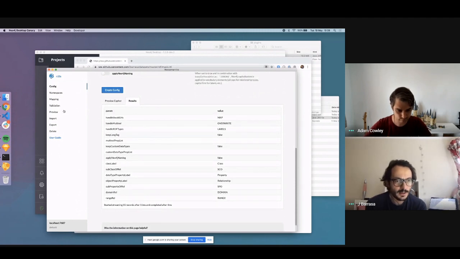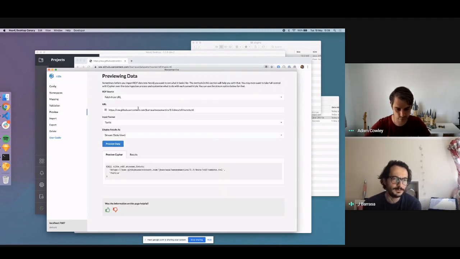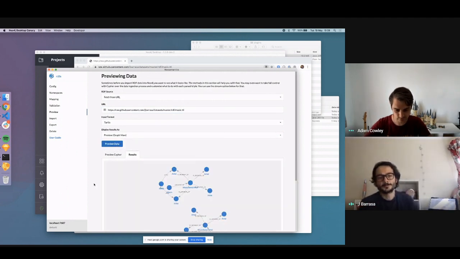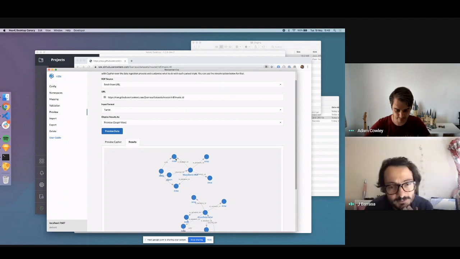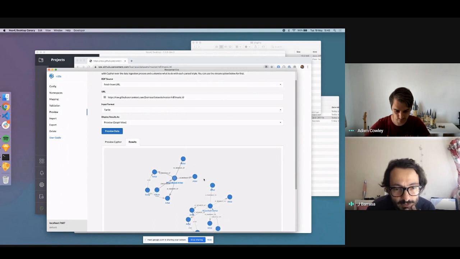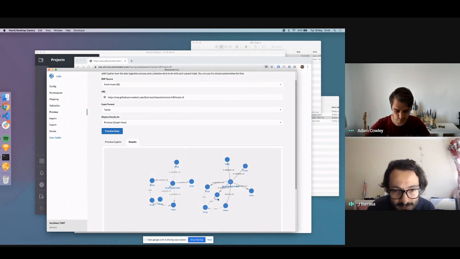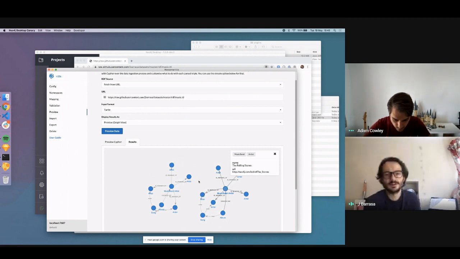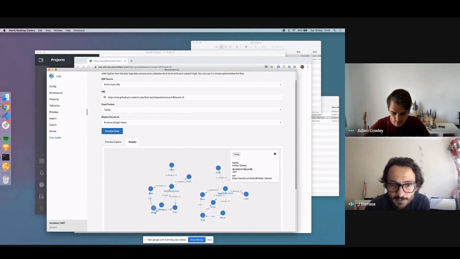If you go back to the preview, it should show the same data. The triples are the same; in the graph, we should see some differences later. So we see member of, and we see music band instead of band. If you click on the song, you will see the duration in seconds.